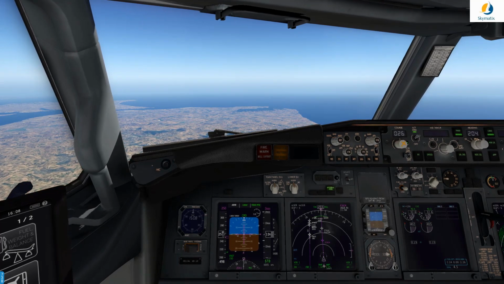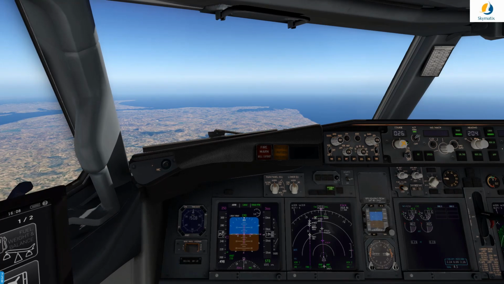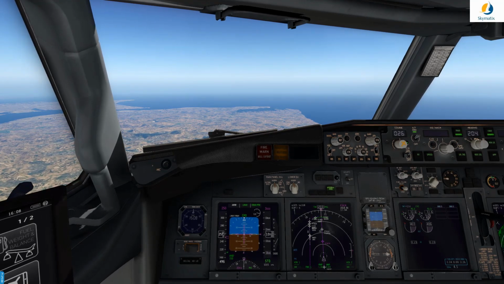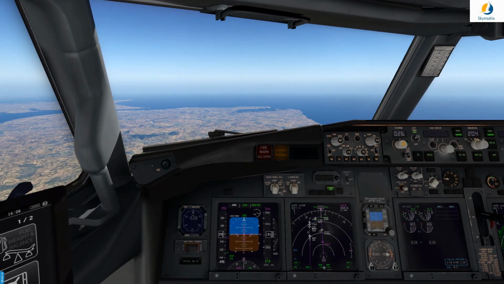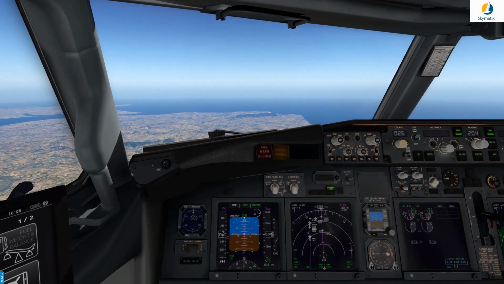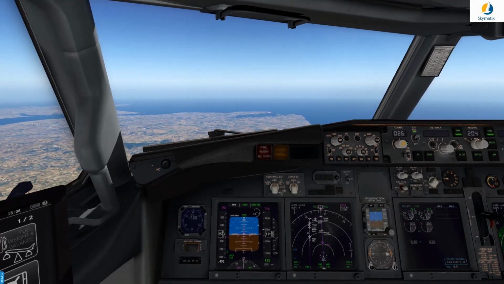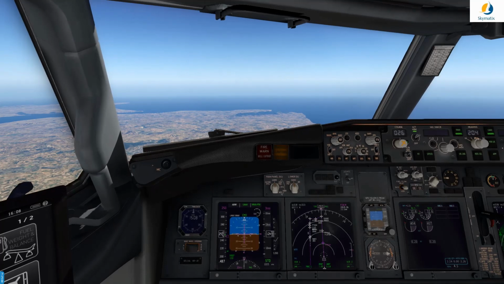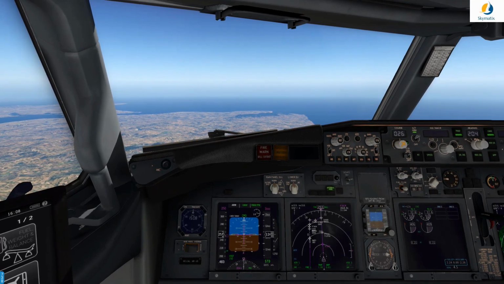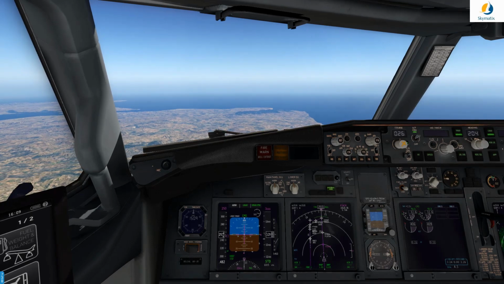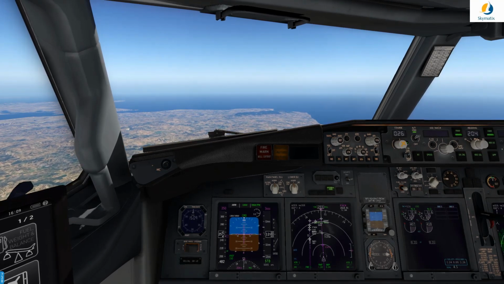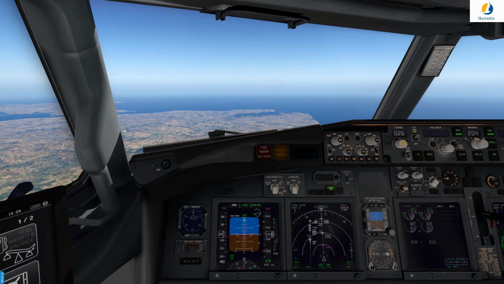I don't do this as an arcade game. This to me is a simulator. And no, it's not a game. I hate when people refer to X-Plane as a game. It's not a game. It's a simulator. Exactly. Whether it's very close to reality or very professional, that's another matter, a discussion for another day. But this is as real as it gets, so it's not a game. If you want to play a game, play Dungeons and Dragons. But you get a lot of people, they don't really have a passion for it. They just want something to do, and then they want to see what it looks like when it crashes and all kinds of other funny stuff. So I'm not into that. No, absolutely.